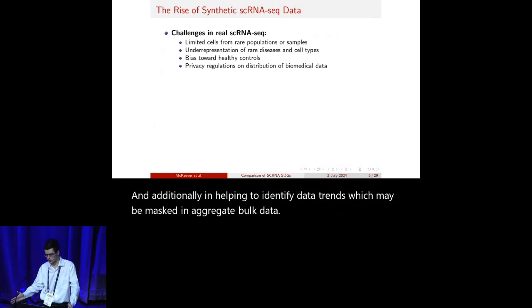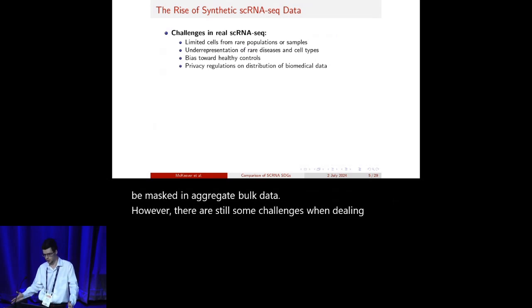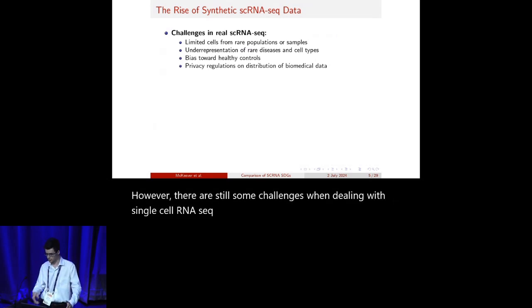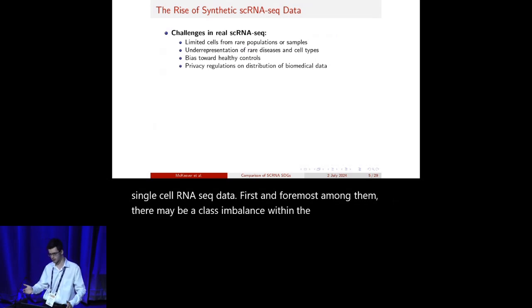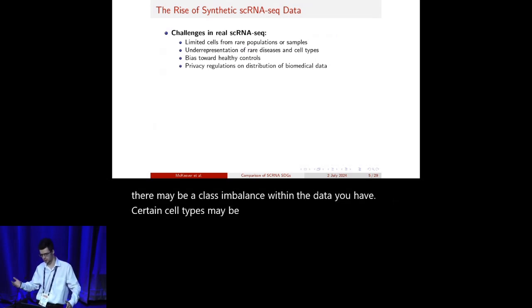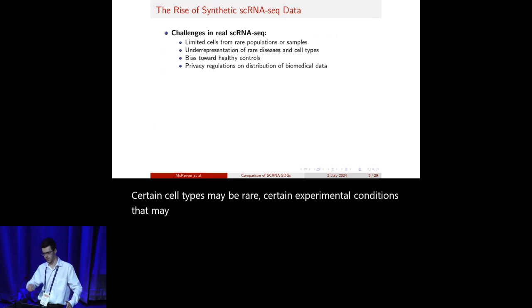However, there are still some challenges when dealing with single cell RNA-seq data. First and foremost among them, there may be a class imbalance within the data you have. Certain cell types may be rare, certain experimental conditions may be rare, and this can limit the ability to train a ML model on single cell expression data.